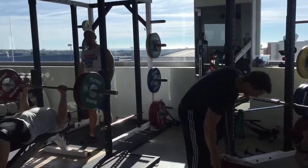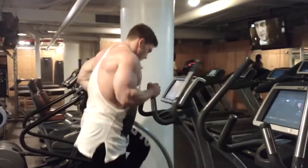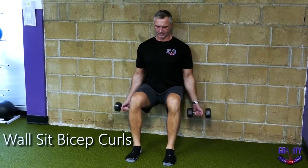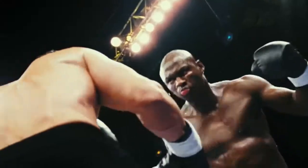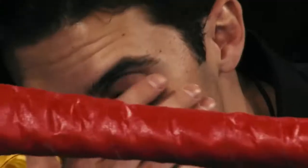If you're trying to get some bigger biceps, for example, you shouldn't be on the elliptical doing hours and hours of cardio. And on the other hand, if you're trying to lose some weight and burn some belly fat, you shouldn't be smashing out set after set of bicep curls. Exercises and training styles are like tools, and before you just assume that watching one or two Rocky movies is all the knowledge that you need on exercising, let's make sure that you've chosen the right tool for the job, or should I say for your goal.